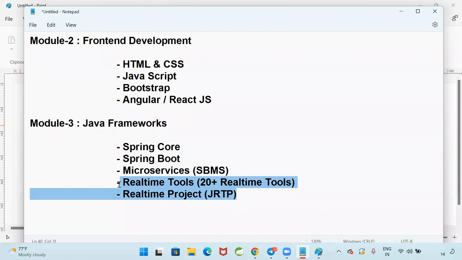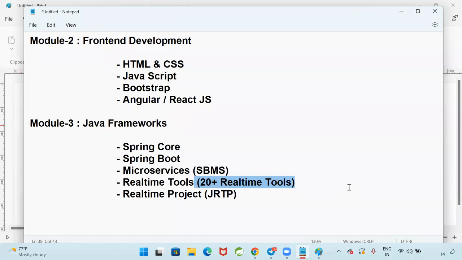Check with people how many tools they used in 4 years: maximum 5 or 6 or 8, but here you are going to learn 20 plus real-time tools. That is the reason Ashok IT students will not go for a job as a fresher.